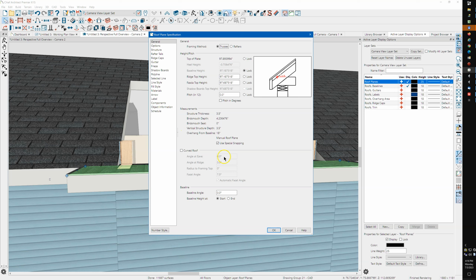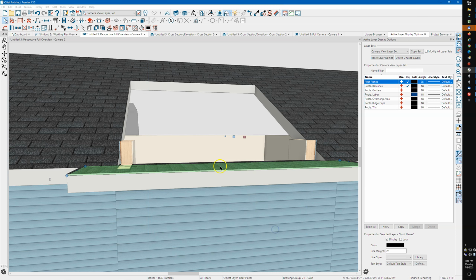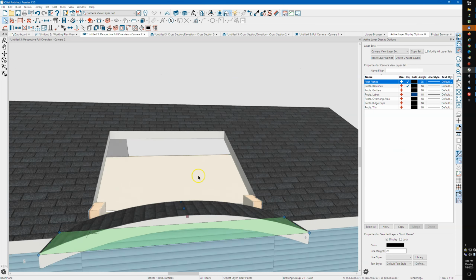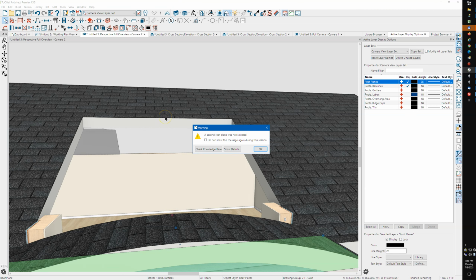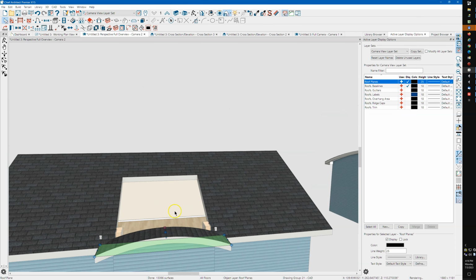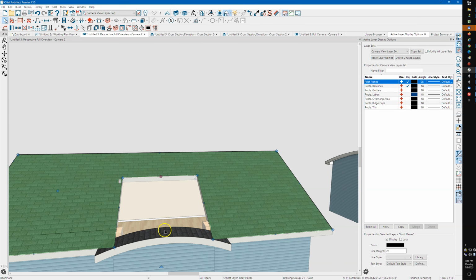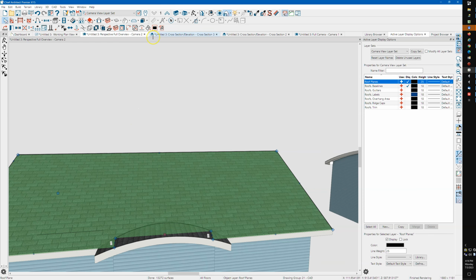So let's make this curved. See if we can join those.